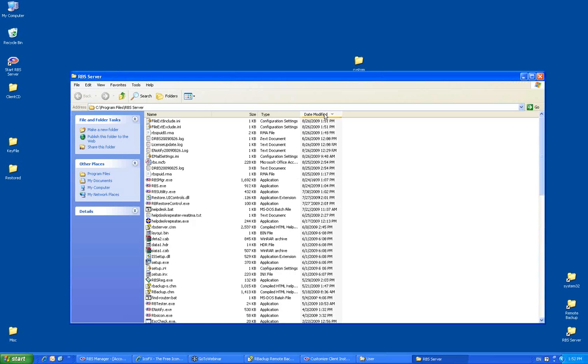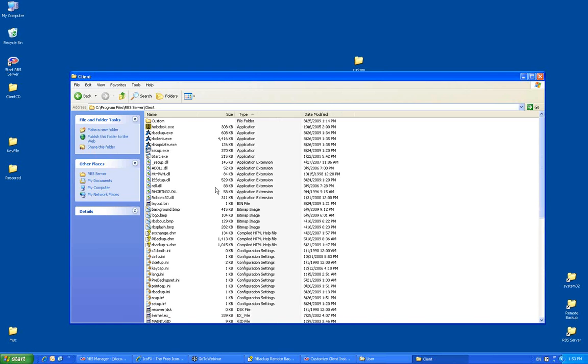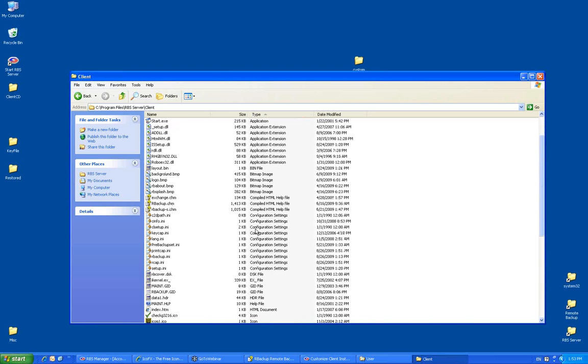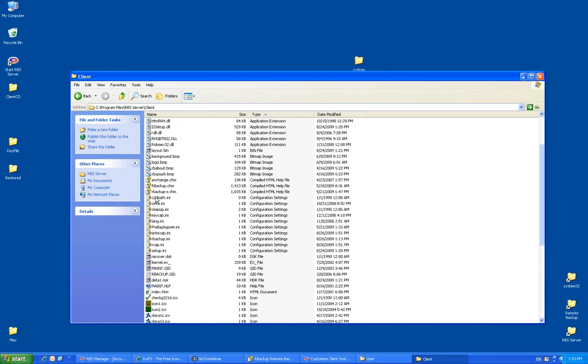The setup files are all of the text-based files. If you go to C program files, RBS server and the client, this is your client installer folder. So all these are the client installation files. Sort the files by file type, and if you scroll down a bit, you'll see some of the INI files.